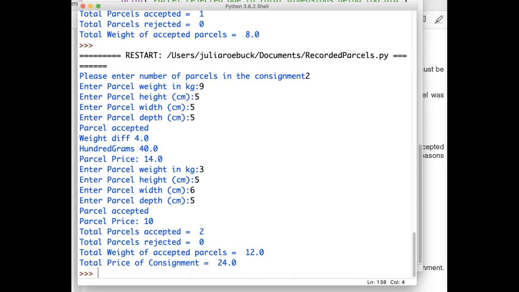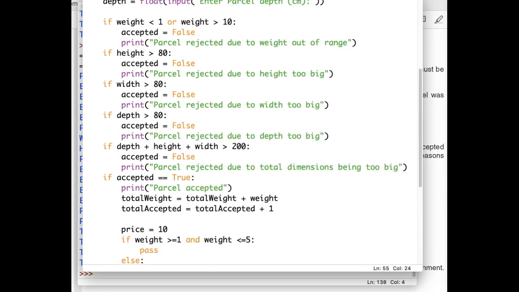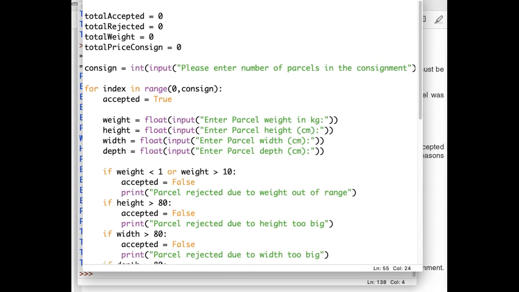Now before I finish though, we have done all of that. Nice little program, this one. One thing I do want to point out is very often in the exam they ask you about constants. And remember that constants are like variables in a program, but they never change. You cannot change the value of them or value of what they hold once the program is running. So a constant is just like a variable. It stores the value, but once the program is running, you cannot change that value.